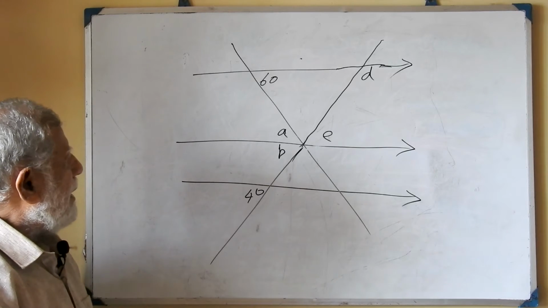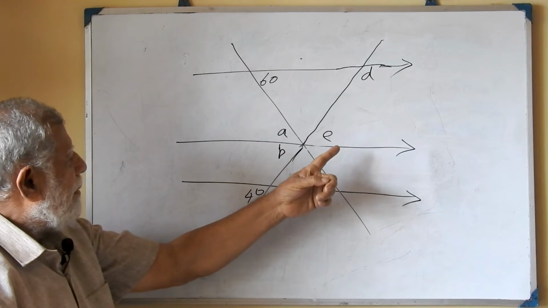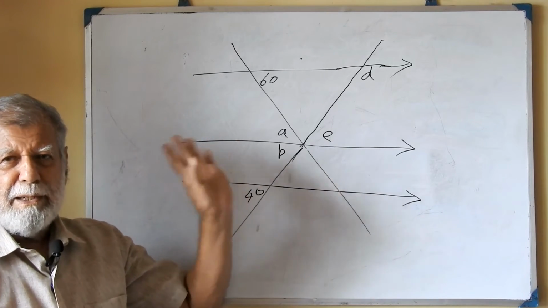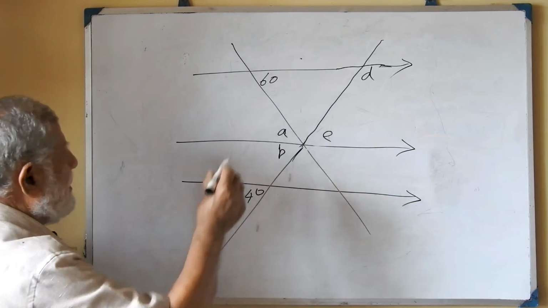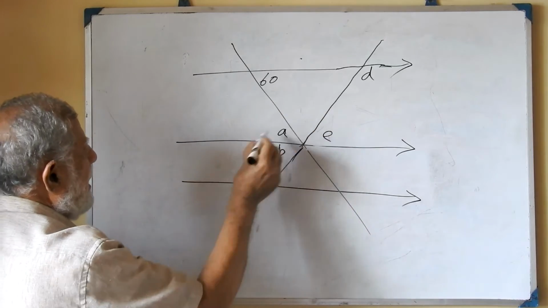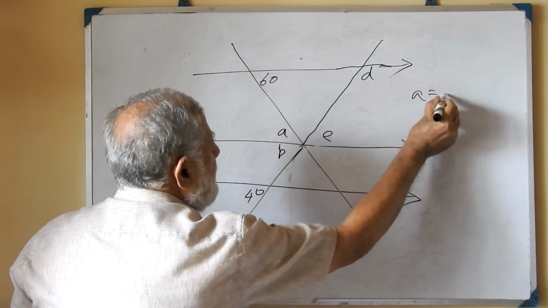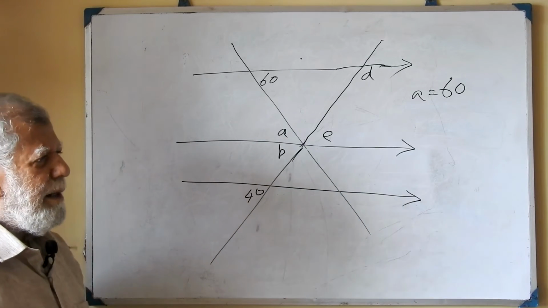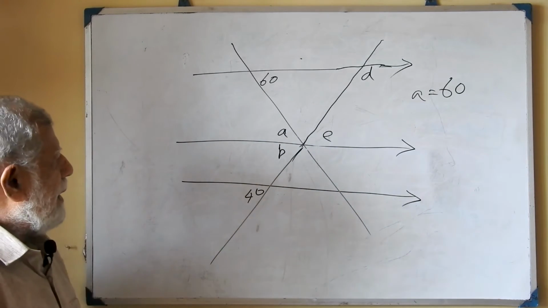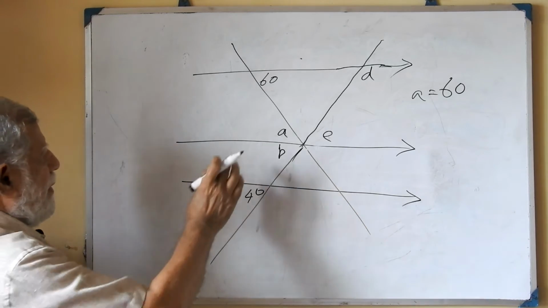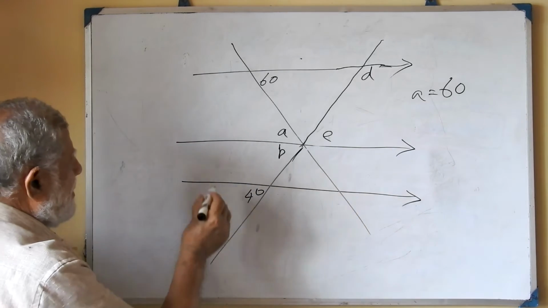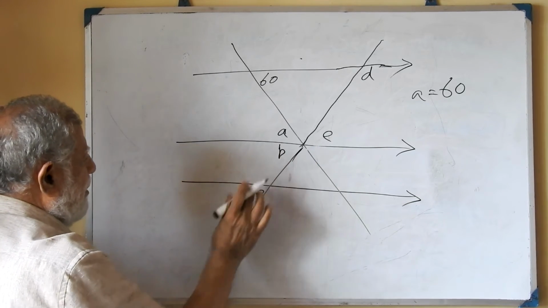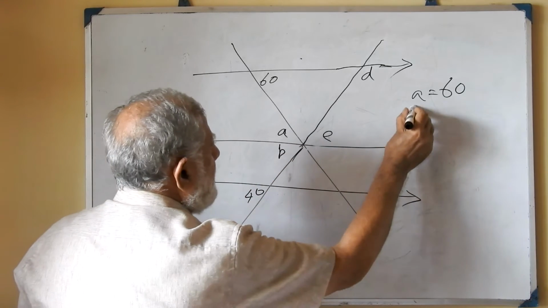First of all, if you look at the diagram, you should be able to identify the F and the Z and the N and all that. Immediately when you look at this, can you see the Z? So immediately we can say A is equal to 60. Parallel lines are very easy. The only thing is you need a lot of practice to identify the letters Z, F and U. So A we have found out immediately. Same way we can look at this one. You get F here, one outside, one inside. So immediately we can say B is equal to 40.